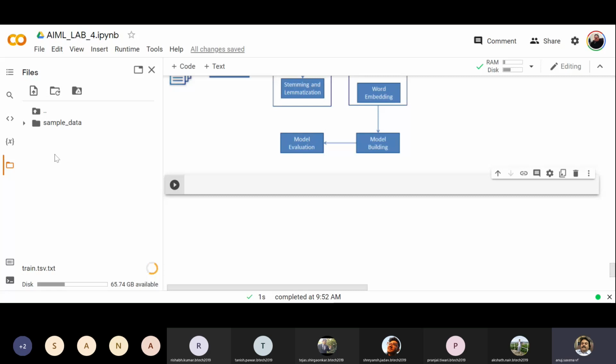Okay, let's upload it. Not a big file, but it is taking it as a text file, which I don't want. So let me see if I can change the extension. I just want tsv. Till then it uploads. Let me see if I can change that here. Okay, view it as raw.